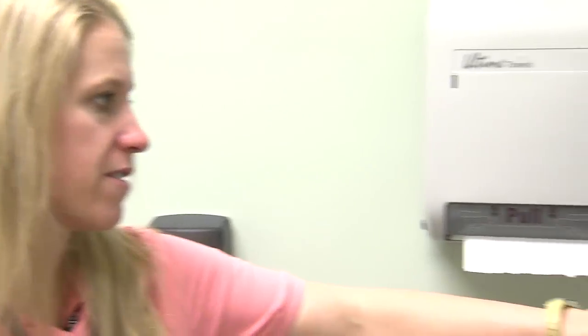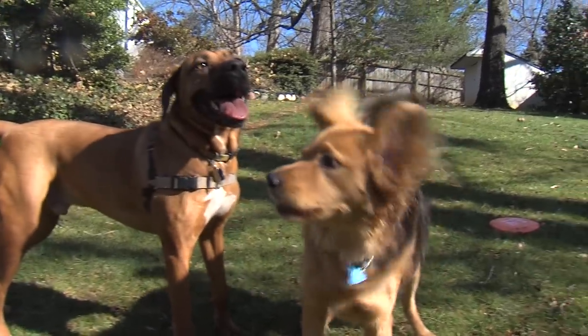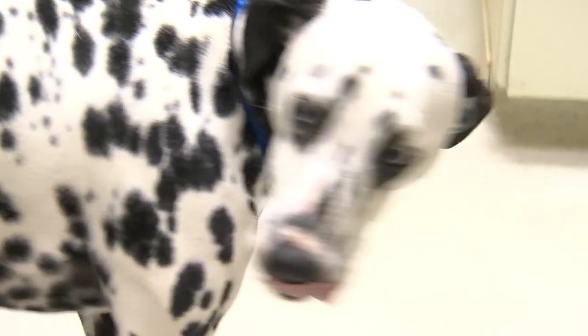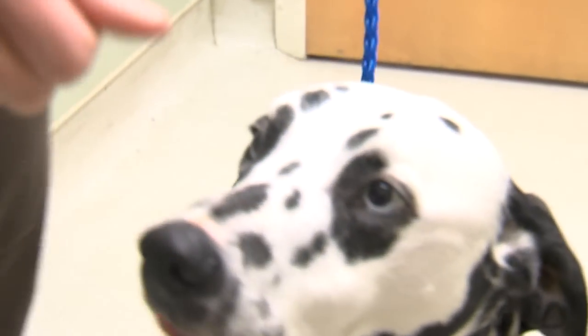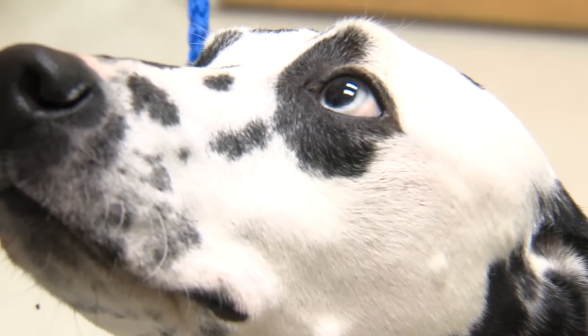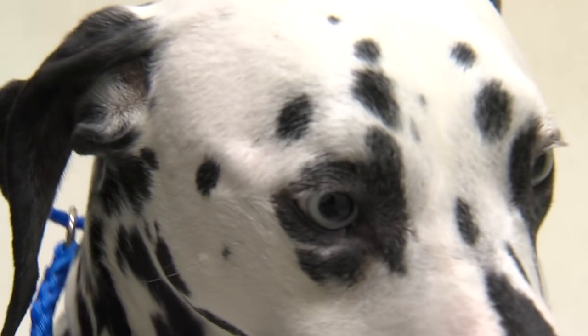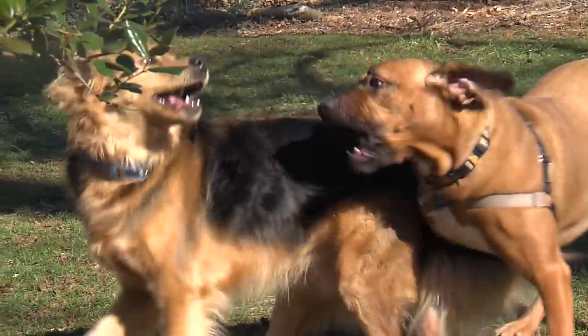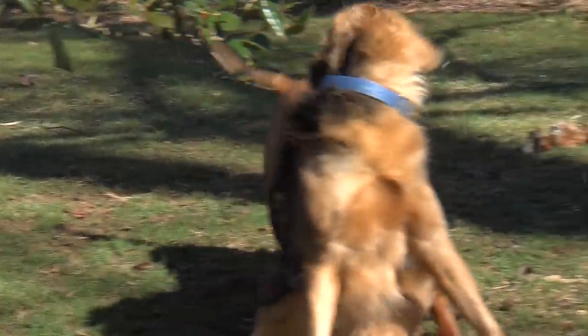Dr. Cassandra Campbell at Peaksview Animal Hospital says there could be great value in knowing your dog's breeds. We may have a heads up to some of the medical conditions that could be happening or anticipate them. Case in point, this Dalmatian, Sherman. He has beautiful blue eyes, and he's deaf. Why? It's in his genes. The Dalmatians have a genetic deafness associated with blue eyes. Knowing your dog's breeds means knowing your dog's genes and any health and behavioral issues.